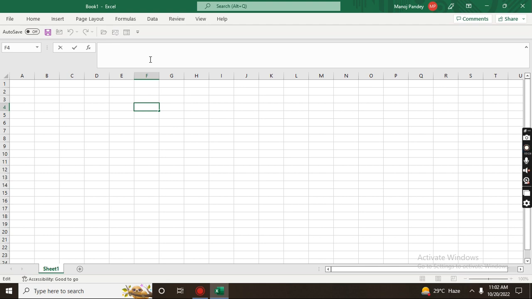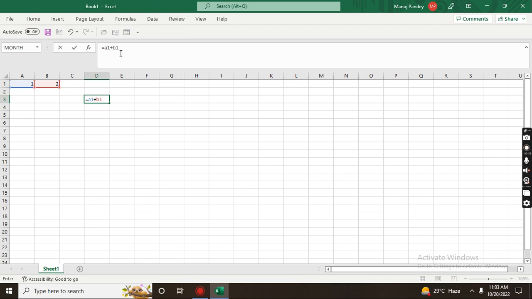This is the formula bar. Whenever I apply a formula in any cell, that formula is displayed in this formula bar. Let's say for example, I take 1 in cell A1 and 2 in cell B1. If I want to apply the formula on cell D3, I will apply the formula here, A1 plus B1, enter.